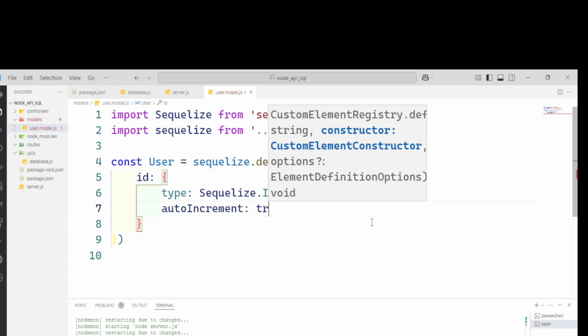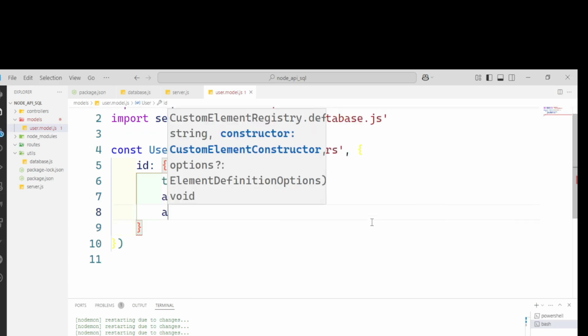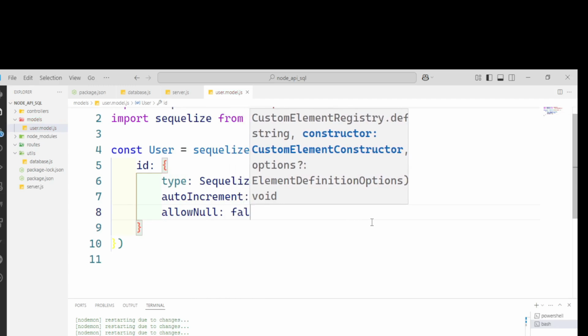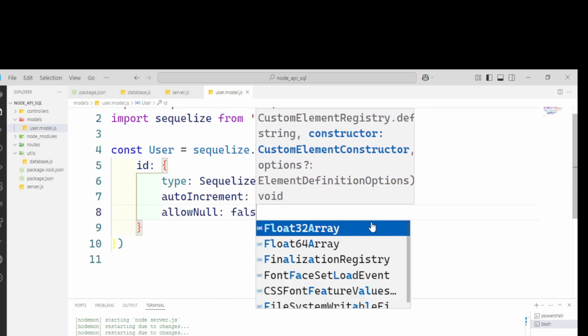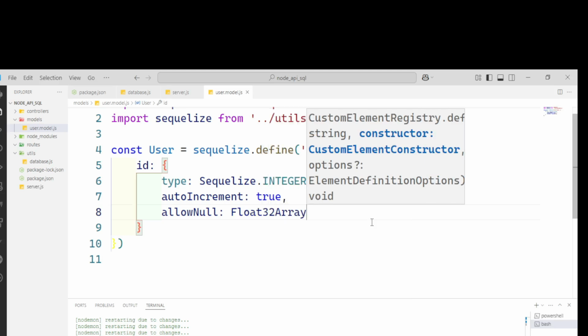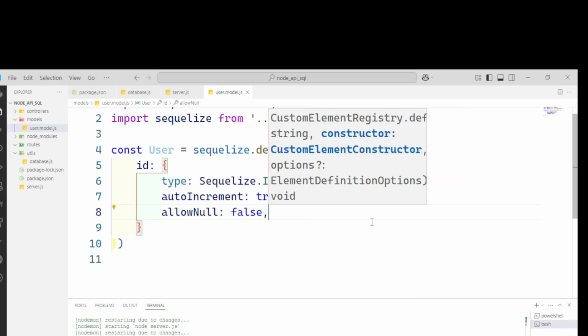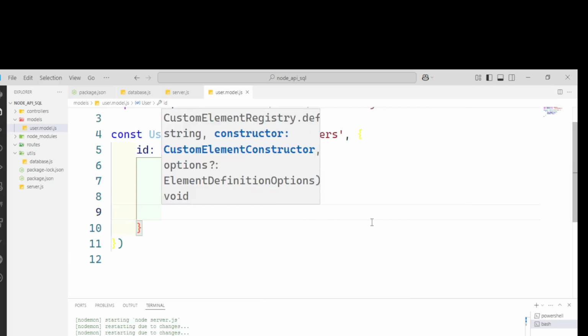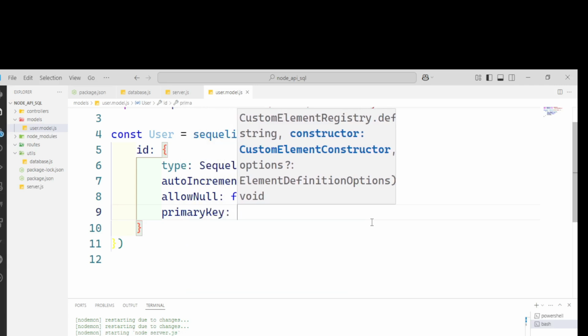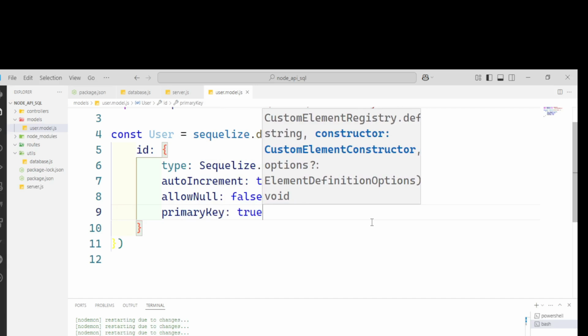Auto increment is true. Allow null, we want to say false. We don't want this one to be empty anytime the user is creating his or her profile. And then the next thing, this one is also our primary key. So this one will be our primary key, and that's true.